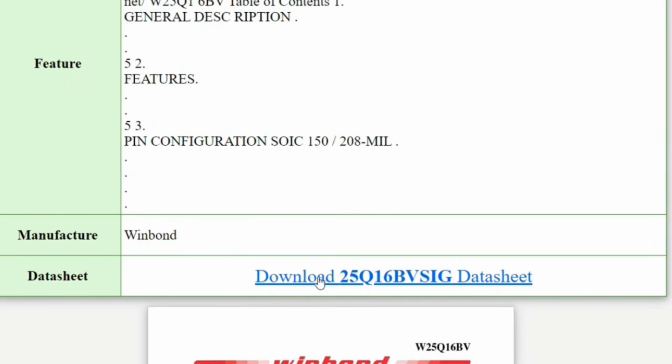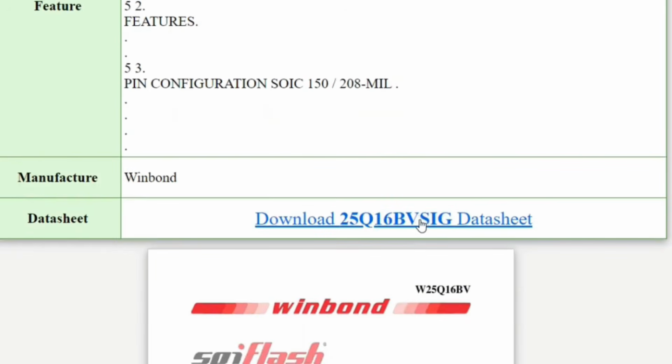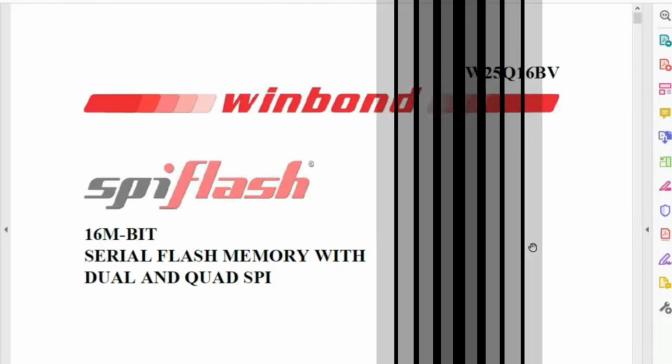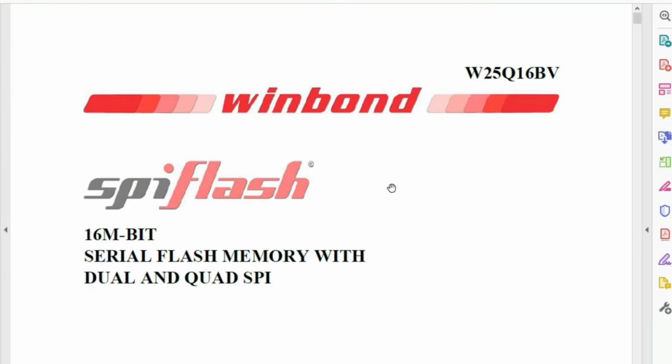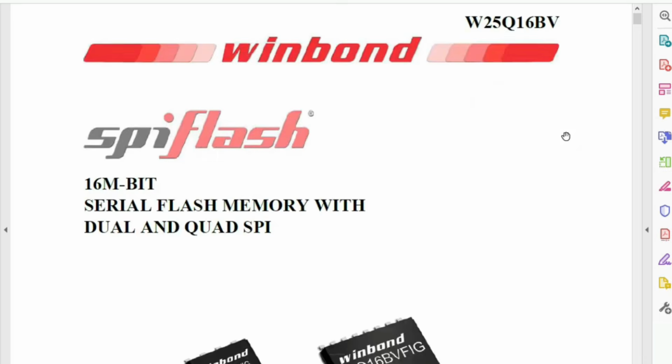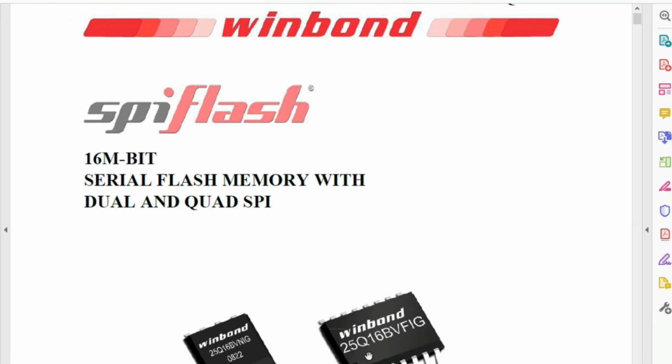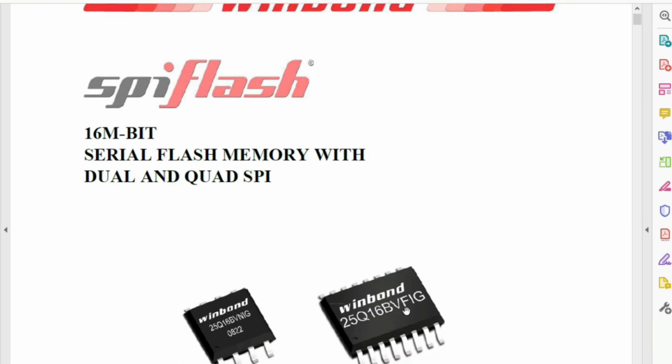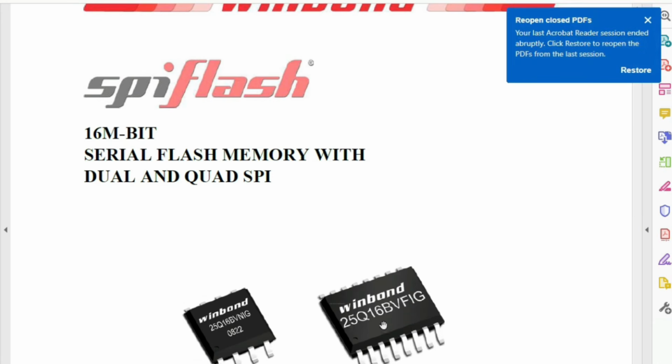So let's go here and download the datasheet. Let's just click download. Here we go, here we have the file, as you can see. We have 25Q16BV, and also here we have the 25Q16BVS or BVF. These are interchangeable.